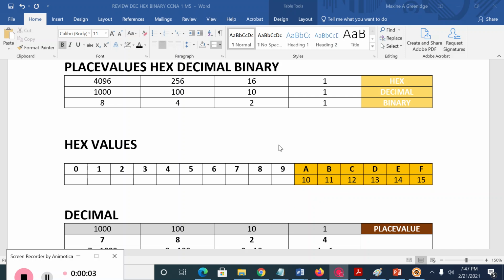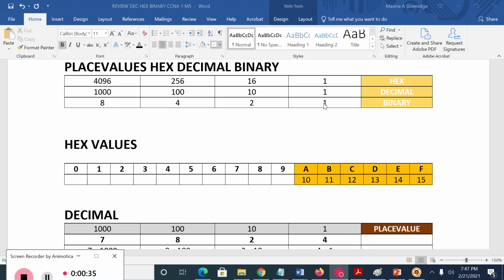We're going to take a look at the hexadecimal to decimal, decimal to binary, hexadecimal to binary equivalents. So as we stated in the presentation, this is the place value for hexadecimal, just like this is the place value for decimal. You have your ones, your tens, your hundreds, and your thousands. That will never change, just like hexadecimal. So you have to remember these values.